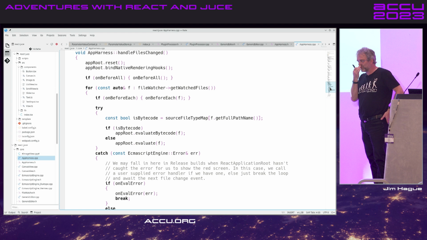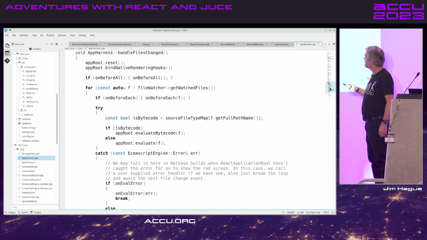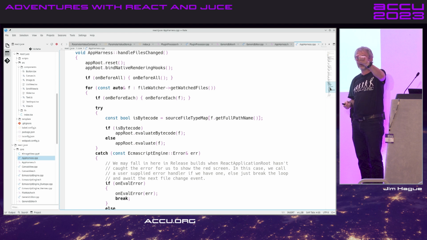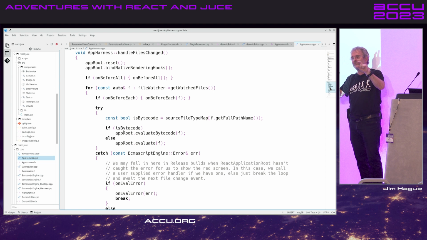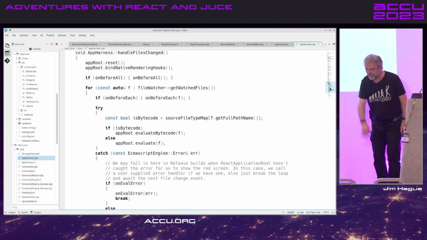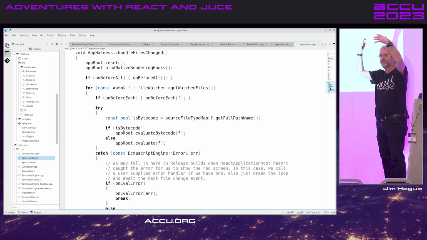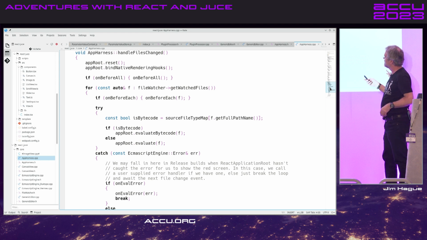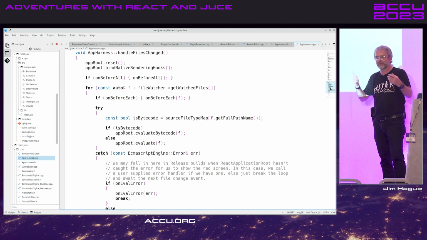Now, I'm conscious that I could go on for quite a long time digging down into this, but I might skip a bit and just say, you finally get around to a point where that engine object you've got executes that JavaScript. So you hit that point, the JavaScript engine starts up, does the first run through, sets up all the components, renders everything because it's starting from scratch. Once it's done that, it'll fall off the bottom and return here. And at that point, the JUCE event loop will take over.